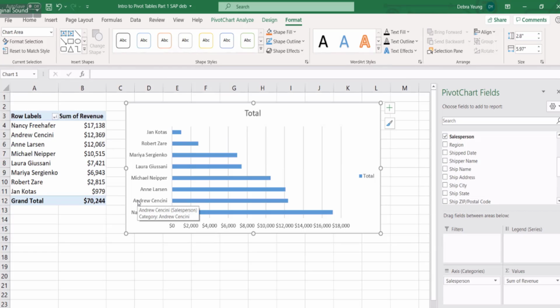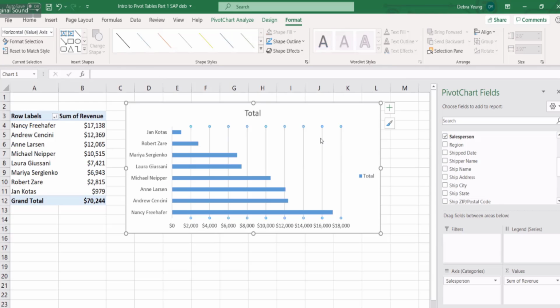All right. Then we want to get rid of the grid lines. We're going to get rid of the legend. We're going to make the bars a little wider. So let's do the grid lines first. Click once on any one of the lines going up and down. Sometimes you may have to do it twice. If you get the little dots, the line with the bubbles on the top and the bottom, that's what you want to see. I'm going to press the 3 key.